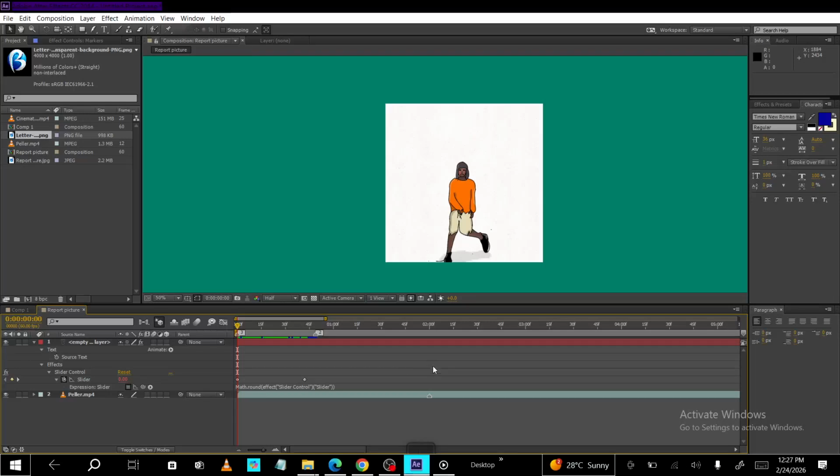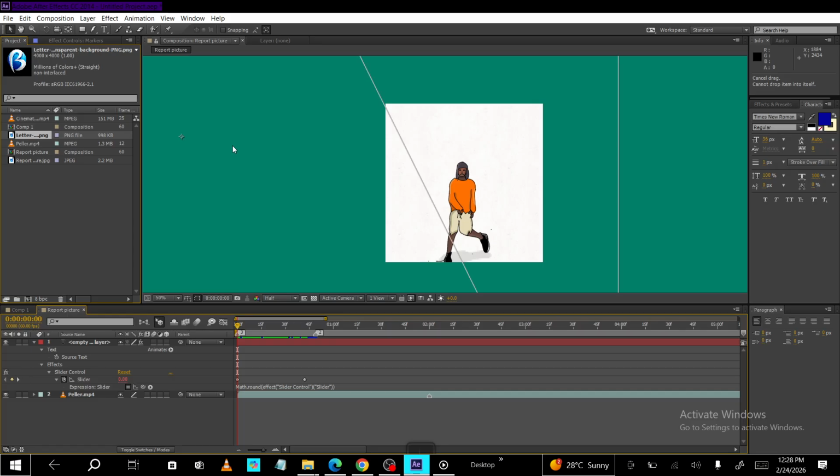Today, I'll show you how to animate a logo in After Effects step by step using simple properties like opacity, position, scale, and rotation. By the end, you'll know how to create clean, professional logo animations you can reuse in different projects. First, let's bring your logo into After Effects.